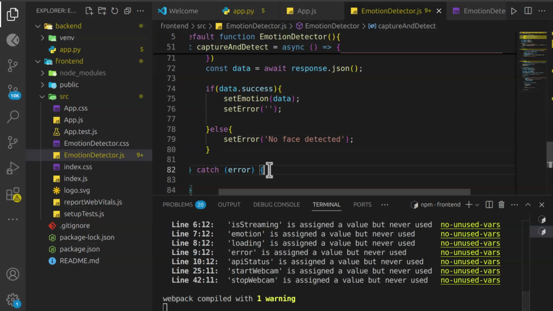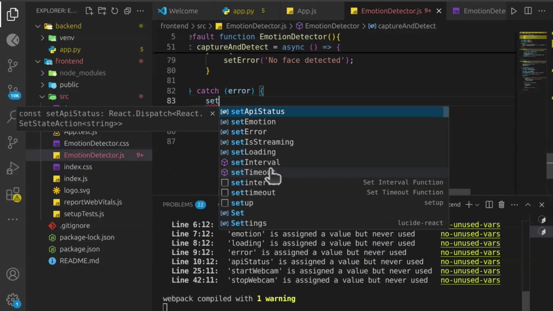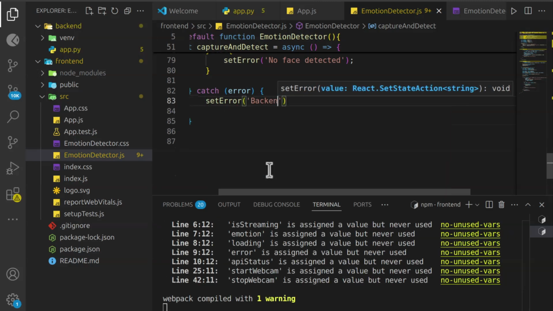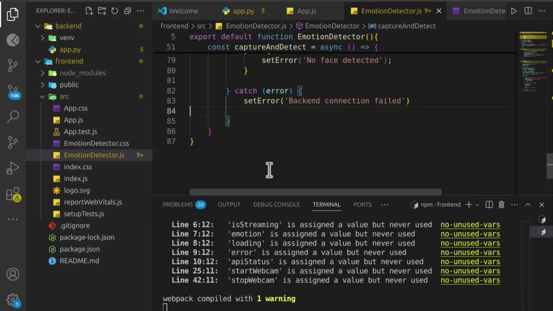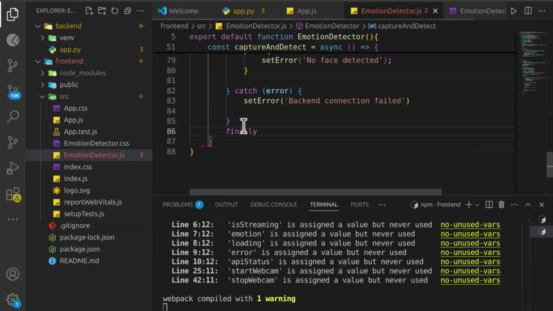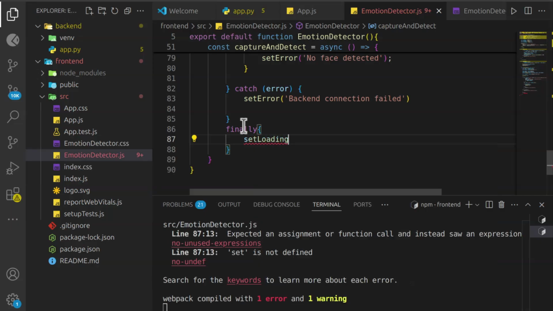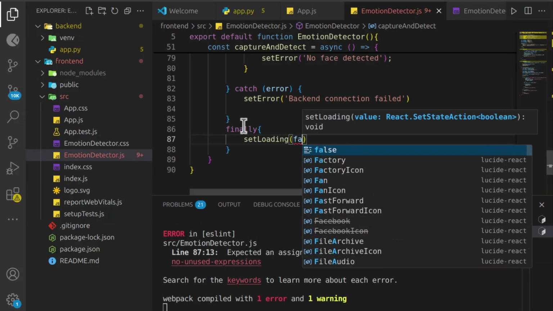In the catch block, setError again to backend connection failed. And also we have to add a finally block to setLoading false.